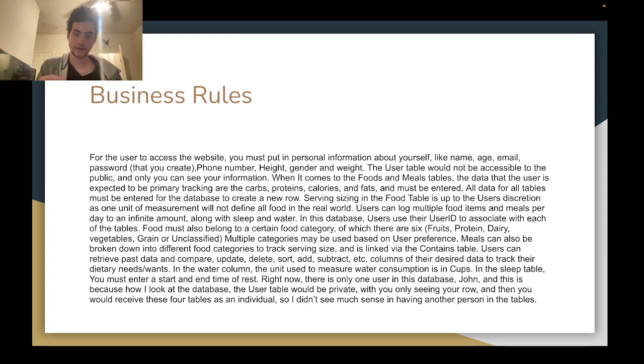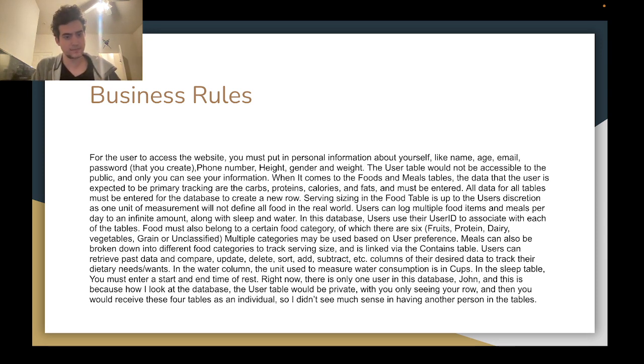Snacks would mainly be classified under food, restaurant meals would mainly be classified under meals, and home cooked meals could be either, depending on lifestyle and the ability to track the serving size. If you're cooking for a family, you're probably not going to be able to track the serving size. But if you're single or using one of those meal prep apps, you could do it a lot easier, so you could put it in the food category instead of meals. It's just up to user preference.